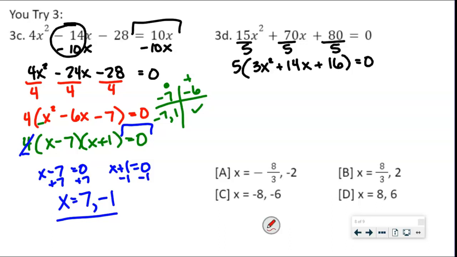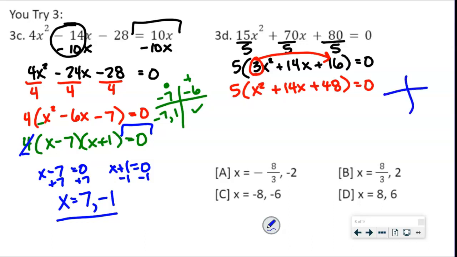Now we can continue factoring, but notice how a is still greater than 1, so bottoms up, right? So now I've got x squared plus 14x plus 48. Now that we've got a is equal to 1, set up the table. What numbers multiply to get you 48 and add to get you 14? You should get 8 and 6. Because like let's say 12 and 4, right? But what's 12 plus 4? 16. That's why it doesn't work. But 8 plus 6 will give you 14.